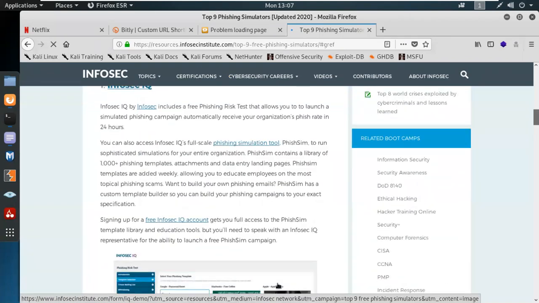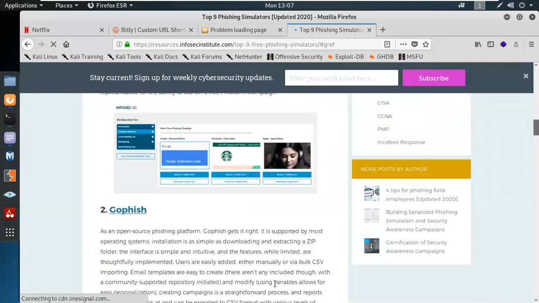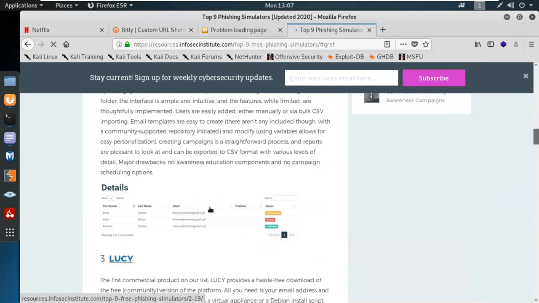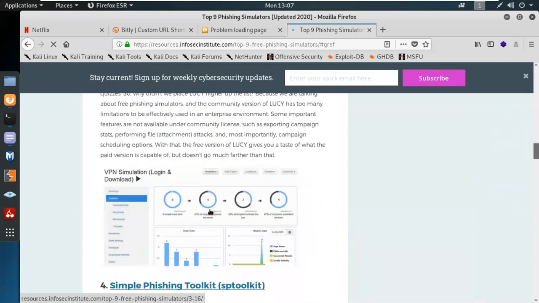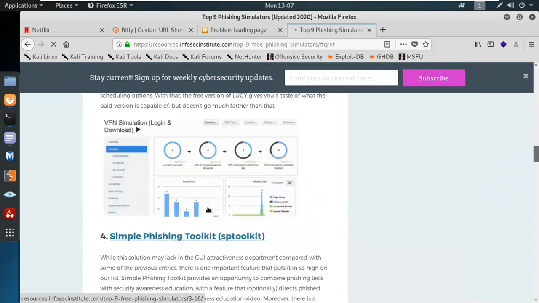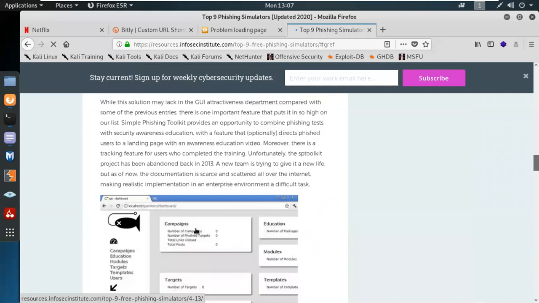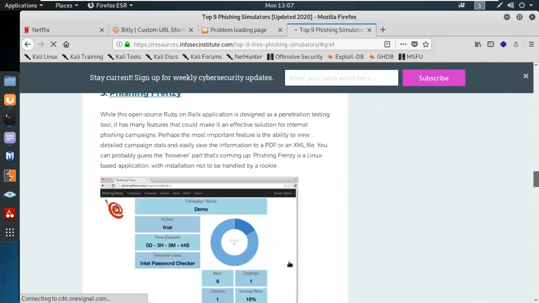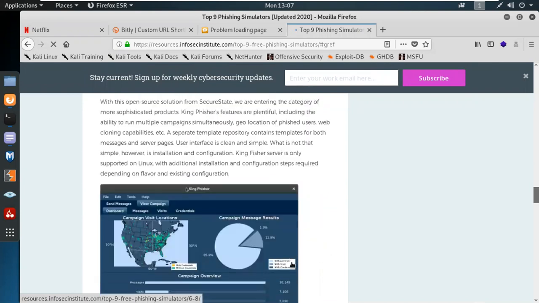The most important part is to know about each of them. GoFish is an open source phishing platform, and this is more effective. Lucy, a simple phishing toolkit. This is also used for phishing attacks. There are many websites that you can use for phishing.